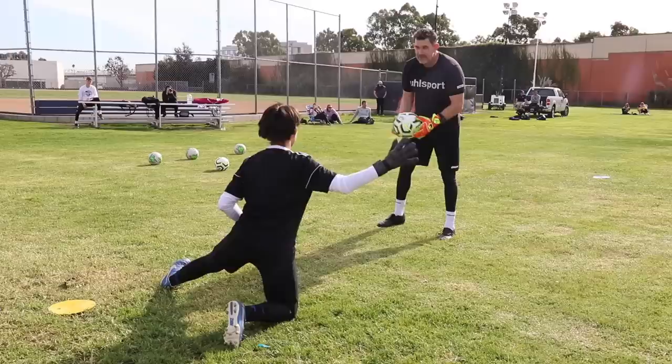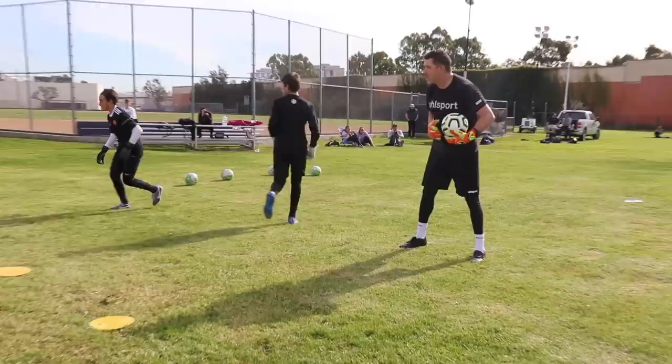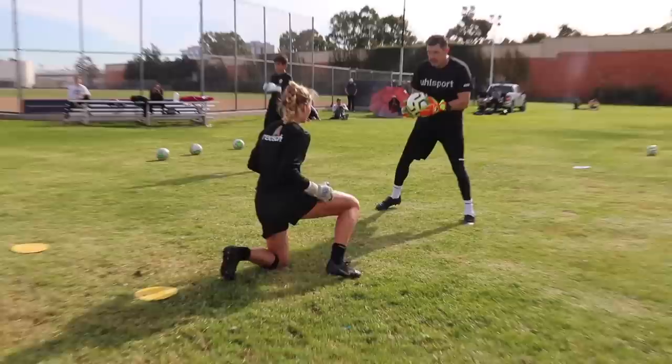Keep your eyes on the ball. Here we go. Ready? Use the other hand. Right, show the other hand. Good. Take your time. Walk. Take your time. Ready? Here we go. Let's go that side. Ready? Here we go. There. Good. Sit into it if you can.